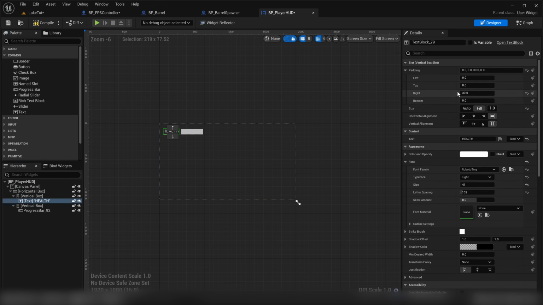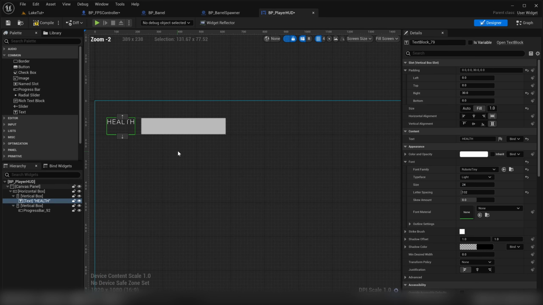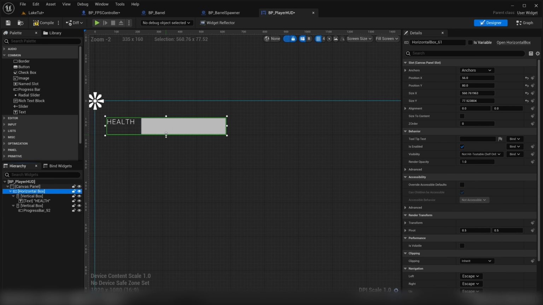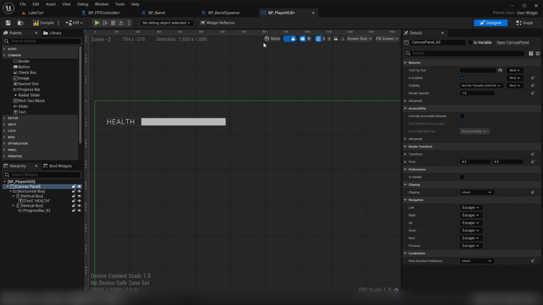I think our health text is too big. Let's drop that down to like a 24. Yeah, that'll work. Great. So we've got our health bar set up.